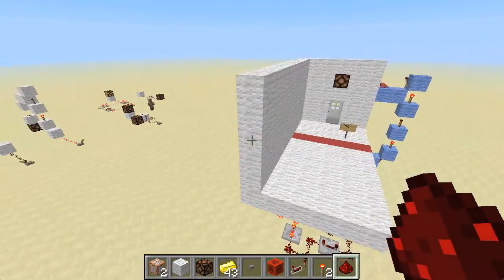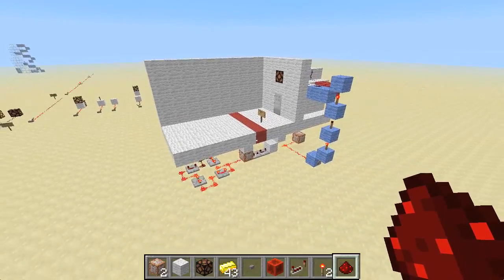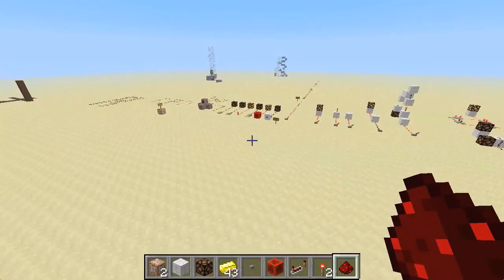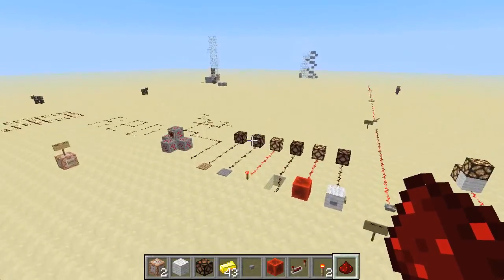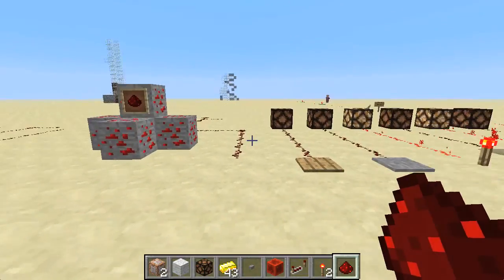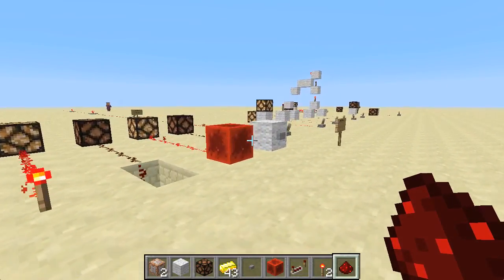Like, for example, we've got this thing over here, which is an automatic door, and I'm also going to be using a lot of command blocks as well, and we'll be going into command blocks and how to do that. So almost like using Minecraft to create code and doing your own coding and stuff like that. So it's all very exciting.